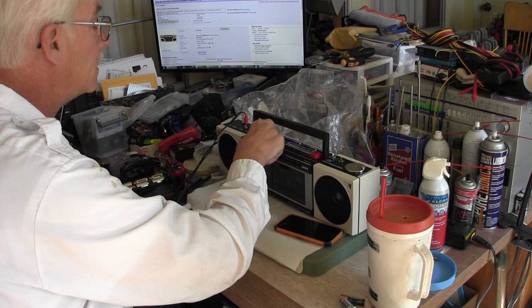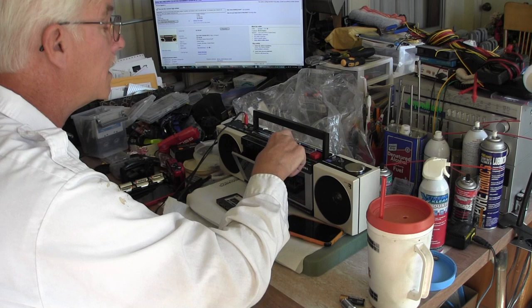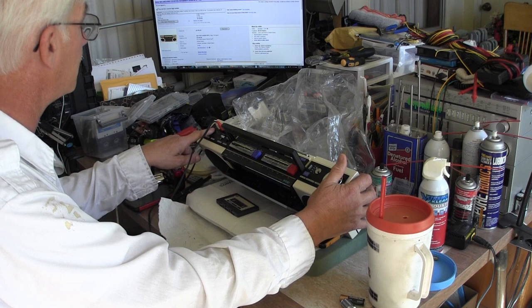So, okay, hit stop, eject, right? So eject, and then eject. All right, so what can I show you here? All right, so let's see here. Oh, okay. All right, so first of all, this has a headphone jack here, which is a mini 3.5 millimeter stereo jack. Has your radio button.